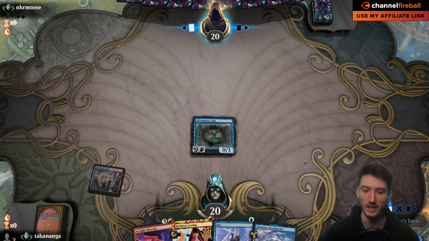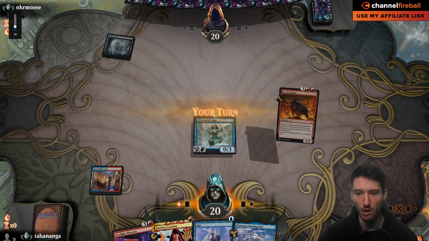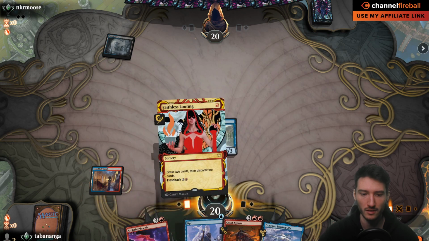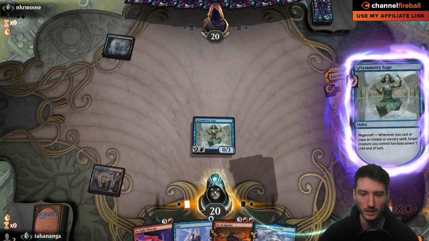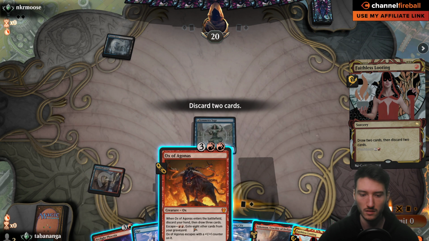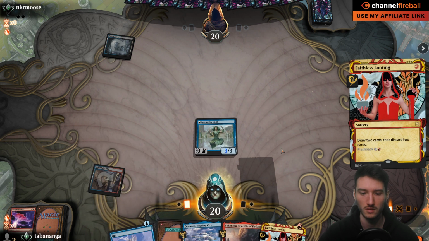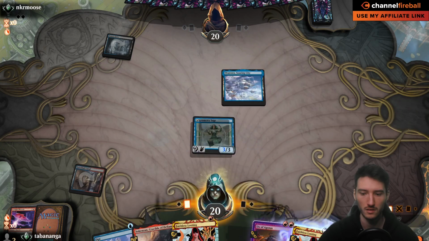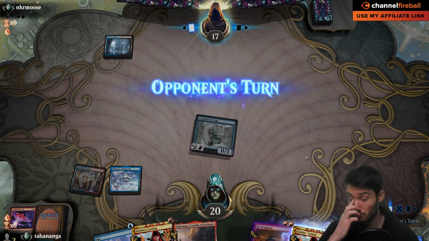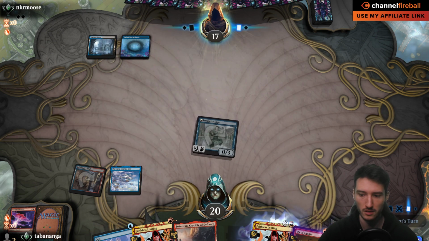Cheap spot removal like Strangle seems to be the name of the game right now. Lots of Elves, Symmetry Sage, all these decks relying on small creatures. Now we can freshen ourselves up with an Ox. Playing as blue-black maybe. Blue-black control.